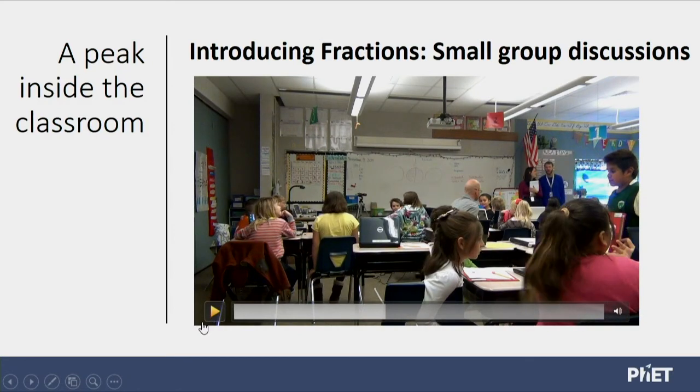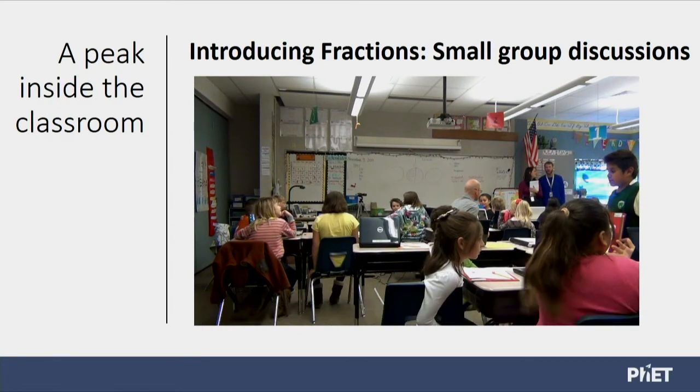So that is just to show you that the same thing happens with little kids too. You show them a sim and you give them a prompt, not telling them what to do with the sim. What does the bottom number do in that fraction sim I showed you? And they will start talking about it. So it can really impact learning.